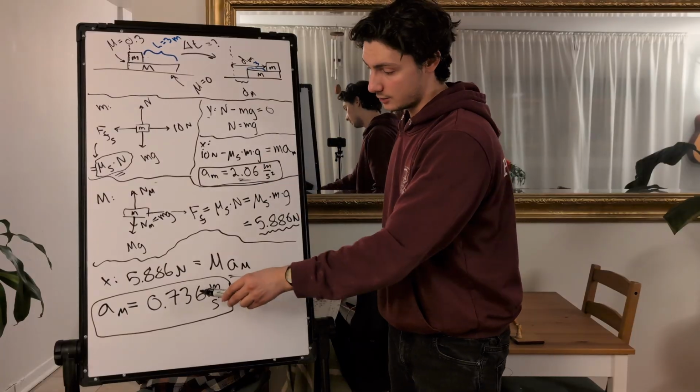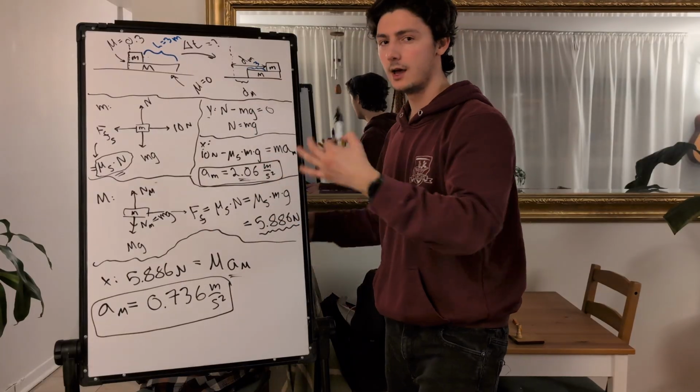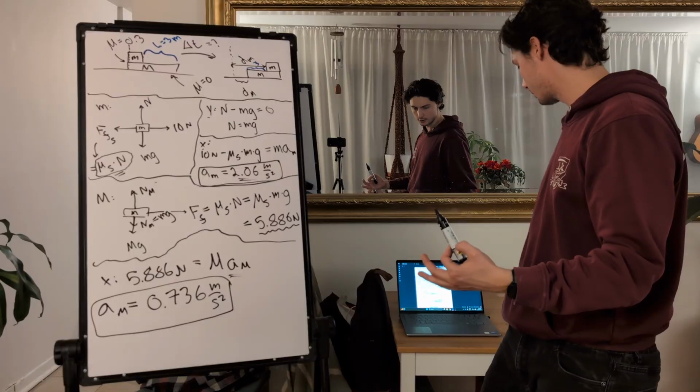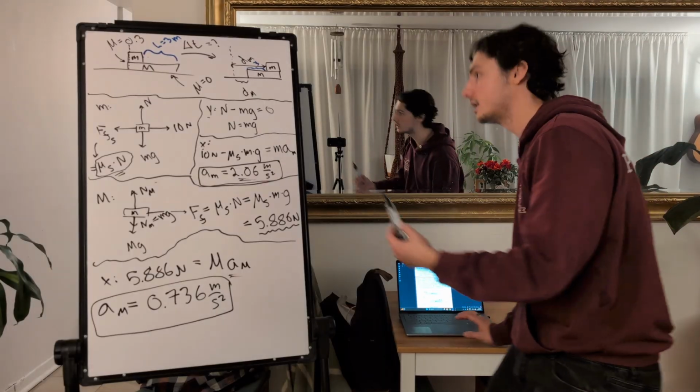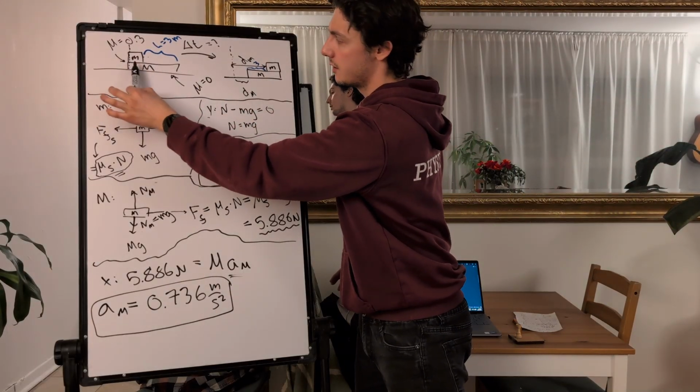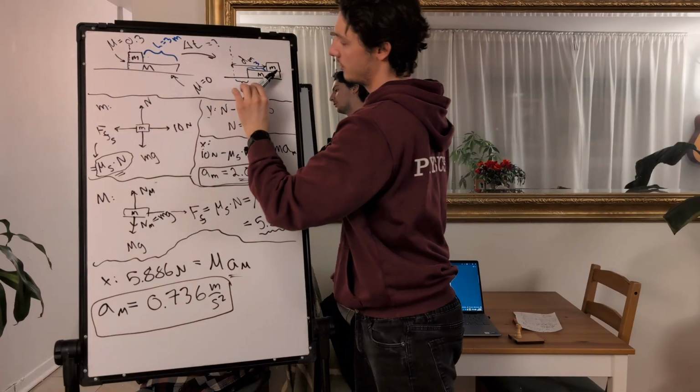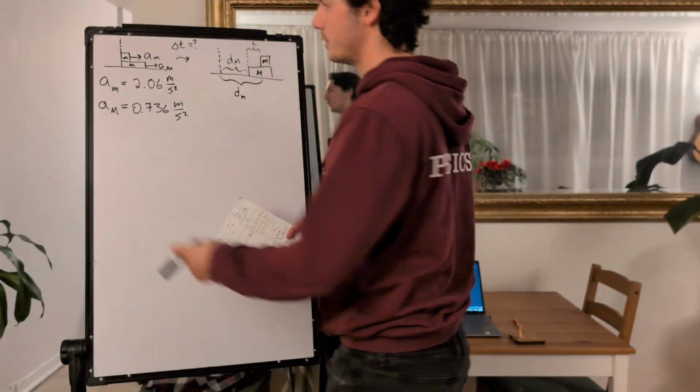I'm going to erase everything and just write down these two numbers and this picture again, and then we're going to see how we can solve the first part of the problem, which says how long does it take from this scenario to this scenario. So how long does it take for this block to be pushed all the way to the edge of this one? All right, here's what we have so far.